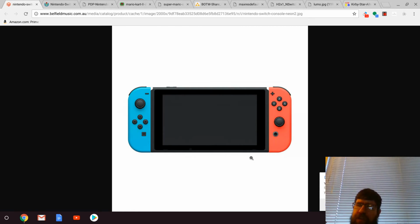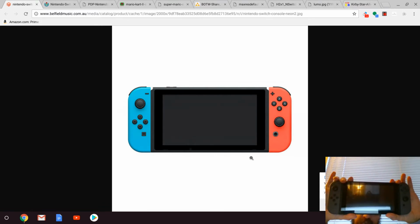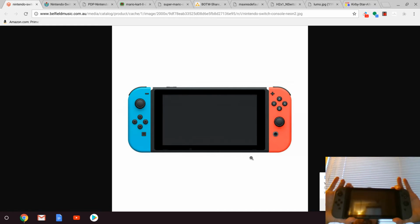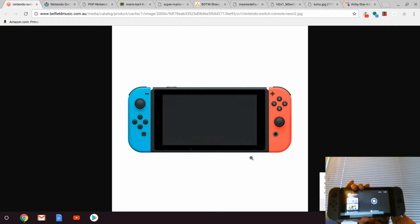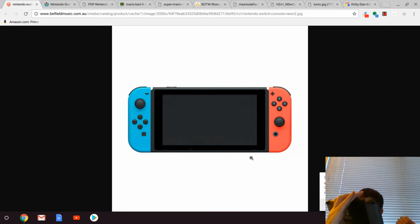So I'm going to go over some of the things that I like and that I don't like about this from a vision impaired gamer's perspective. First of all, the screen. The screen is absolutely wonderful. If I switch it on here, you can see how incredibly detailed and how incredibly easy to see that is.